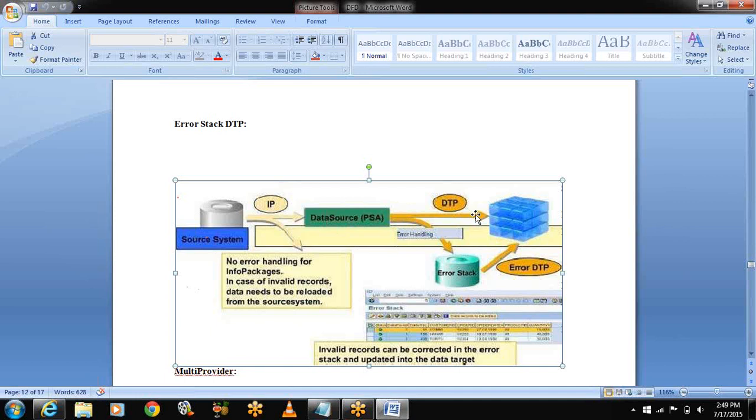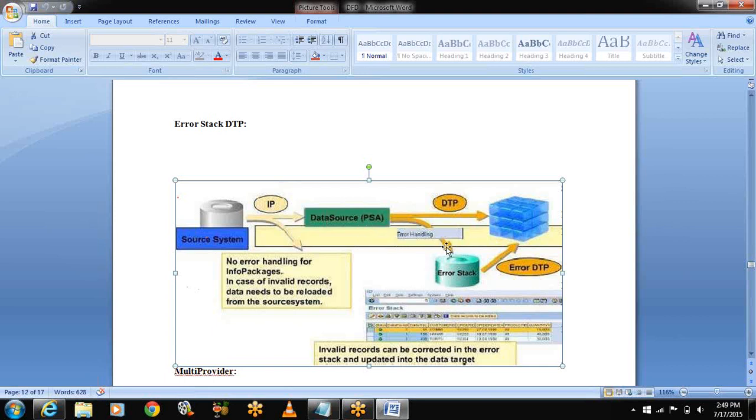Now here comes the error handling. Up to here, there is no error handling for info packages; in case of invalid records, data needs to be reloaded from the source system. We won't have any checking at the PSA stage, so it doesn't throw any error. While loading the data from the PSA to the InfoCube, the data target, if any error record is there, the invalid record can be corrected in the error stack and updated into the data target.